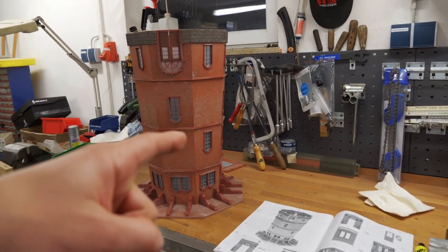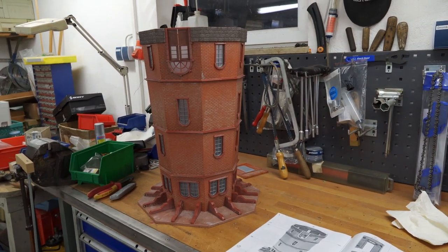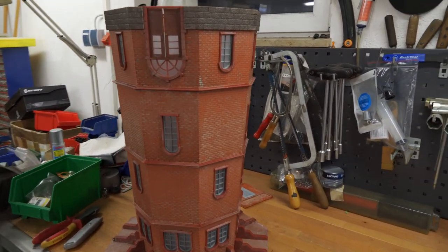Haha, look at this beauty. I knew it would be big, but you have no idea. This thing is freaking huge.